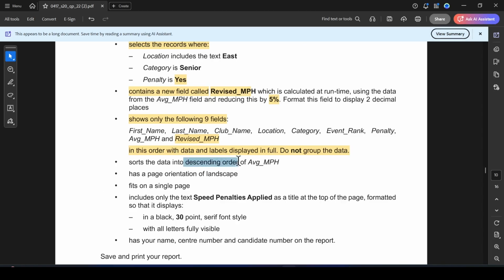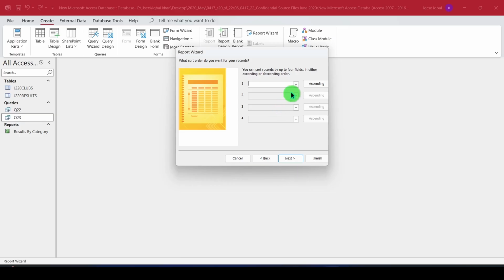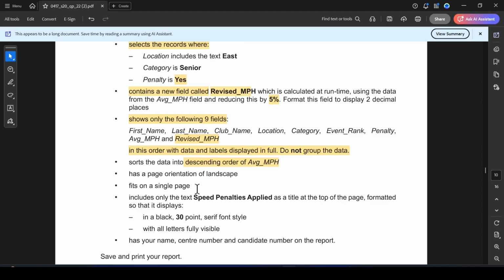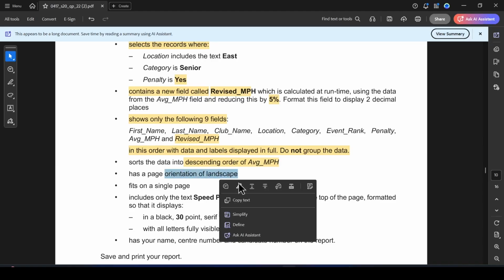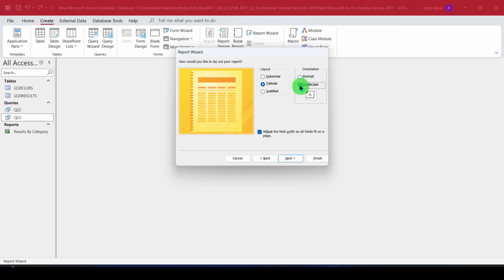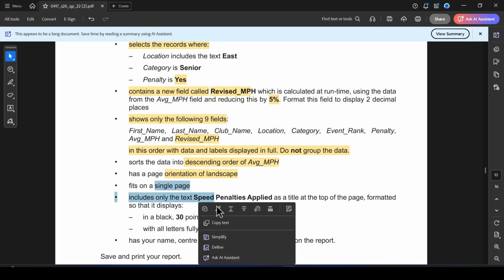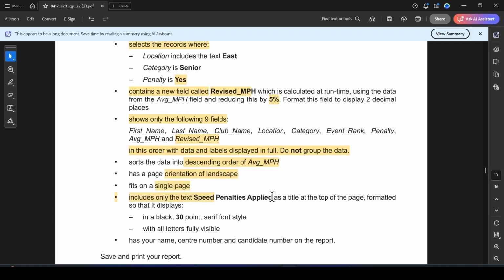What we need is descending order of MPH. Average MPH should be in descending order. Make it descending order. Next. Okay, tabular report. Is it a landscape orientation? Yes, it's a landscape orientation. Make it landscape. Fit on one page. Yes, fit on a single page, which is already there by default. Including the title.